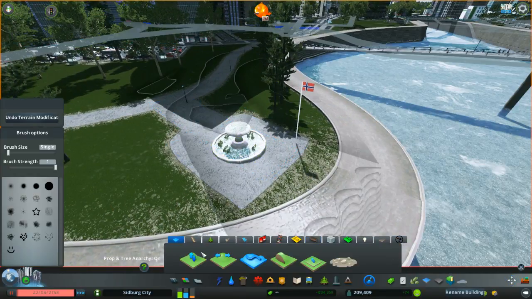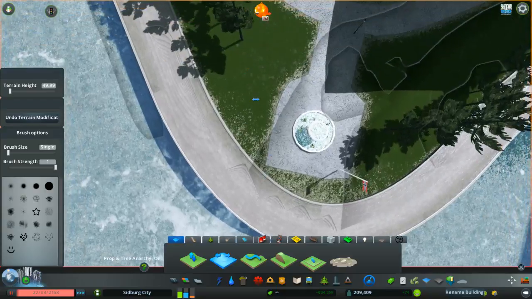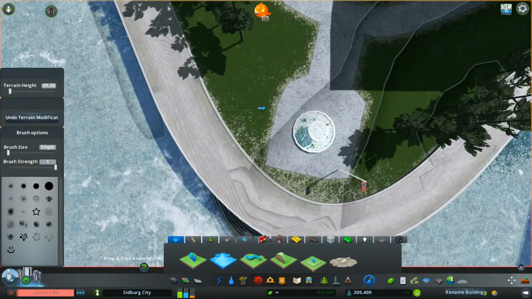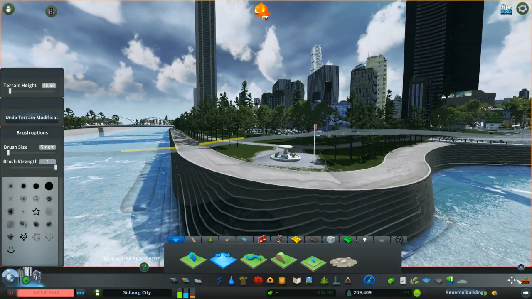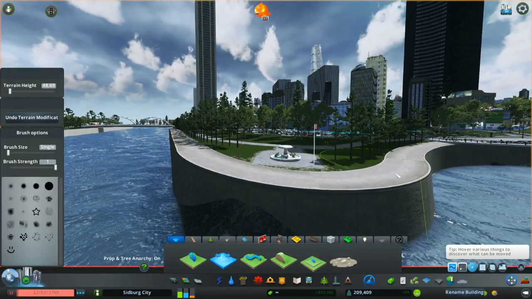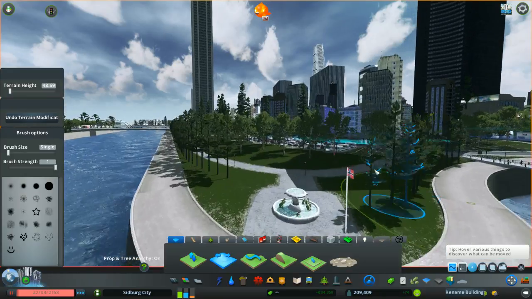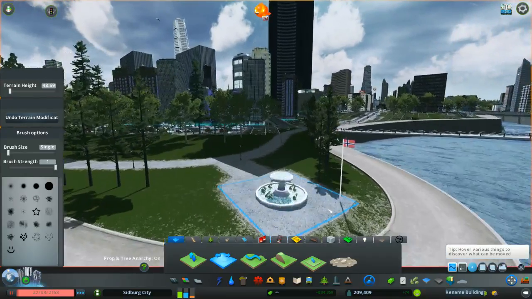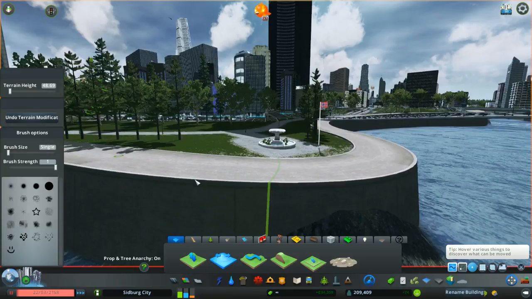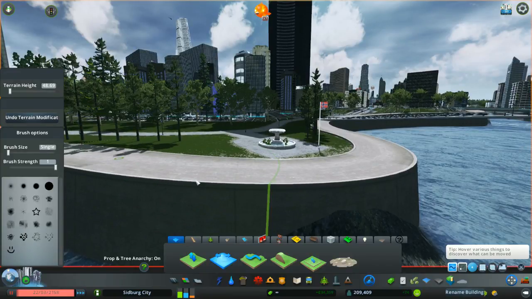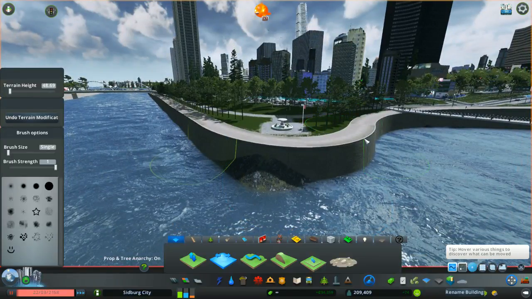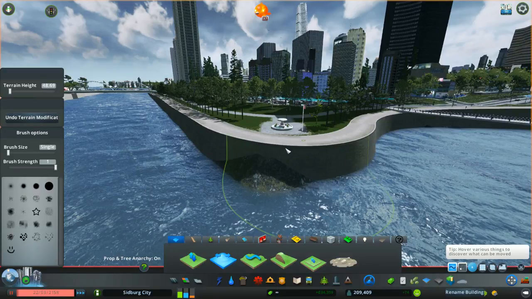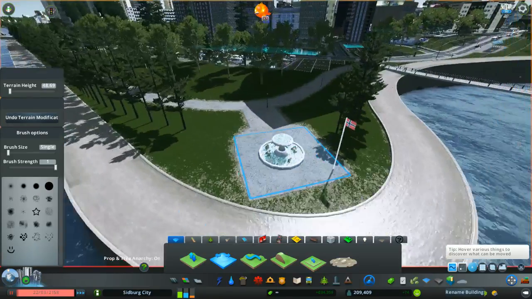And also I could use the terrain tool here, try to even out the terrain a bit. I think it's the quay here that's causing the issue.